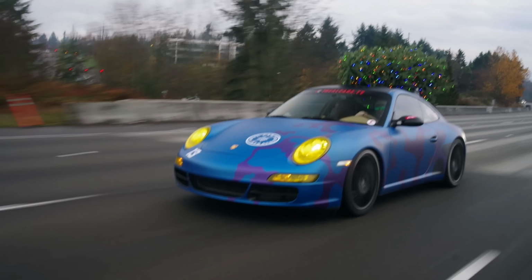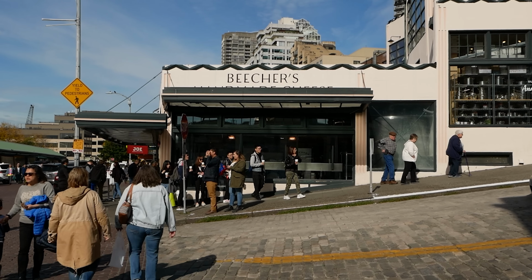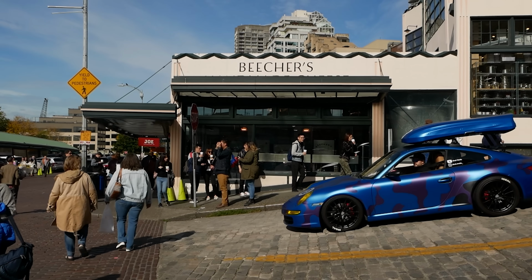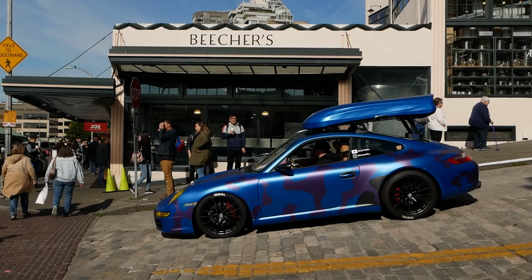But if you are running into a pinch with how much capacity you can hold in your 911, well, I have a rooftop rocket launcher that I throw on there, and that pretty much doubles the amount of stuff that I can throw up there. The one thing, and you've been warned, is that if you do something similar, the taste police at the PCA might get a little bit mad, but you know what? I mean, to each their own.